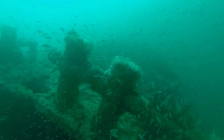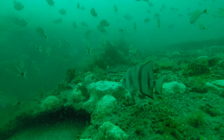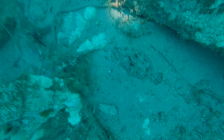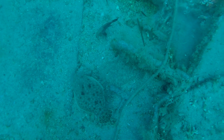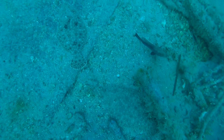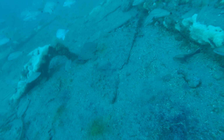Started at the Tugboat, and pretty nice. Good biz. It was a little less on the bottom, but it was still good. So we started with Flounder, and I thought from last trip, I bet I can knife these Flounder. So I had my knife out, and I was actually trying to gig Flounder with my knife. I thought it'd be easy. Turned out it wasn't so easy. Lost a few, but that's okay, they were playing down there.